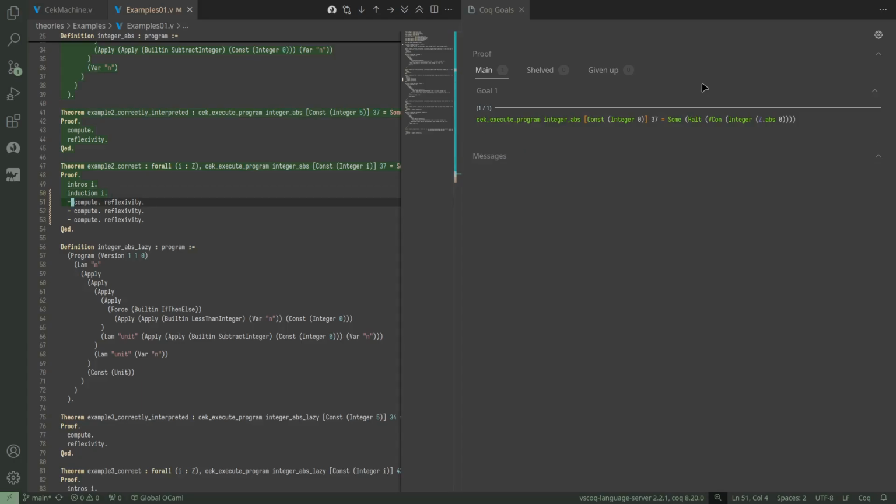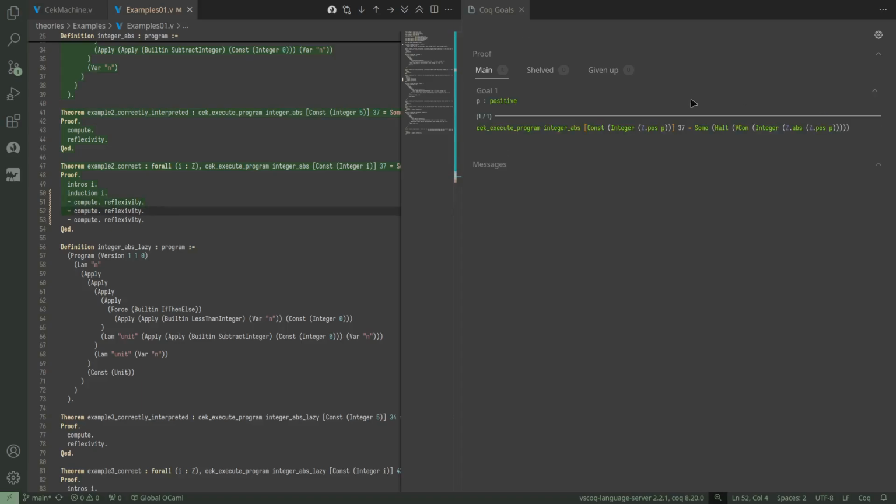So as usual, first we select the first goal, which is the case for the value 0. The statement is quite simple in this case. Compute, of course, and reflexivity does the trick.